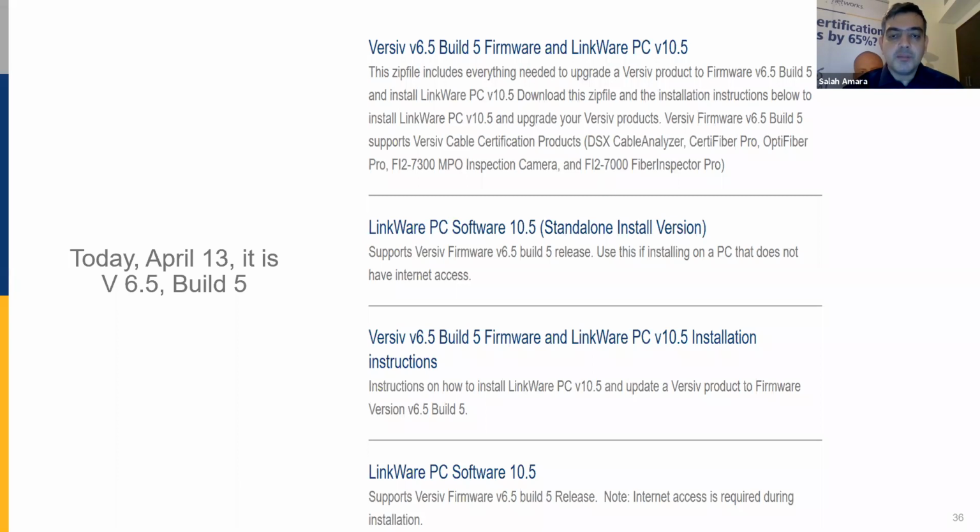And even for the Linkware PC software that we are using to read or analyze the results, we also have updates. Just make sure that you are updating that too. The latest Linkware PC software is 10.5. And we keep updating it. So maybe tomorrow, if you have the recording and there is a new update, don't blame me. Just go to Fluke Networks, see what's the latest version, and download it free of charge. Make sure that your testers are running with the latest firmware and your Linkware PC is running with the latest software.